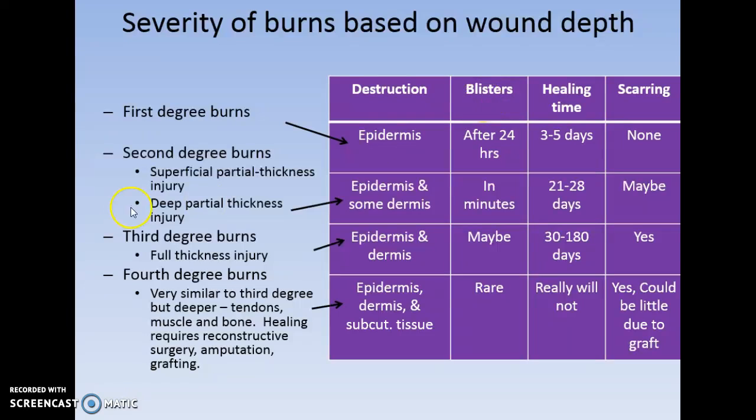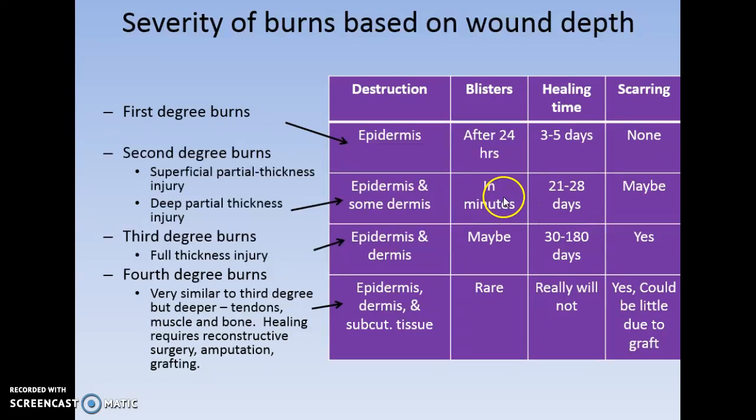If you see blisters, and how long it takes to see blisters, is going to indicate what type of burn you have. So if you have a first-degree burn and you have blisters after 24 hours, then that would indicate a first-degree burn. A lot of times when you get a sunburn, and it can be a somewhat severe sunburn, you might get little water blisters. What does that tell you? That tells you that you actually had a first-degree burn, and that's not cool. It's actually very damaging to your skin to have that.